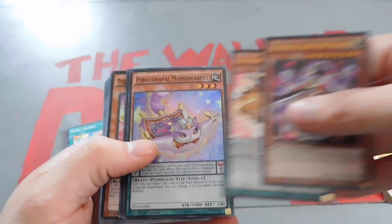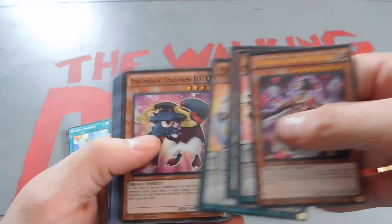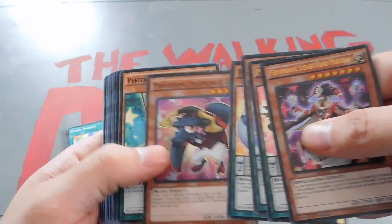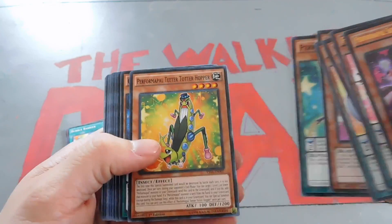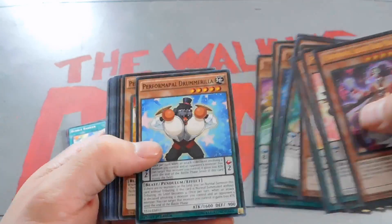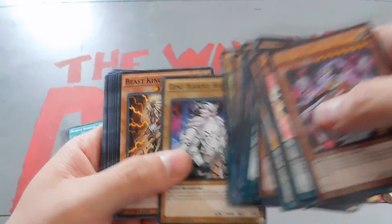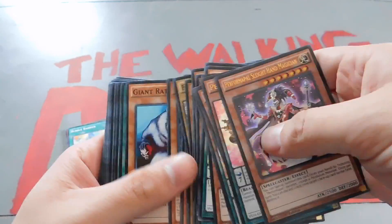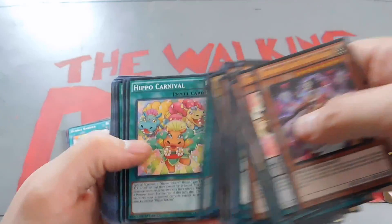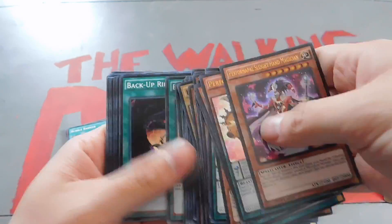Performapal King Bear. Performapal Monument Carpet. Performapal Parrot Trio. Performapal Long Phone Bull. Swing Cobra. I always kind of thumb through these for you guys. Odd Eyes Pendulum. Stargazer. Honestly, in my opinion, these are a great deal because you get a lot of great cards and you're getting them at a really good deal.